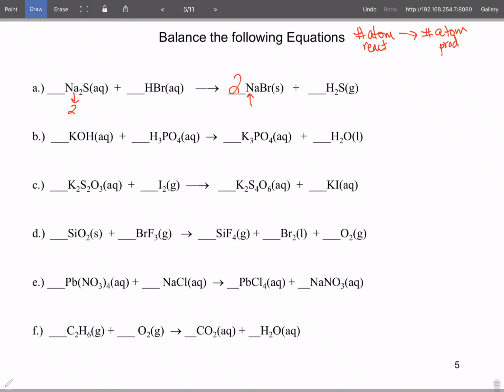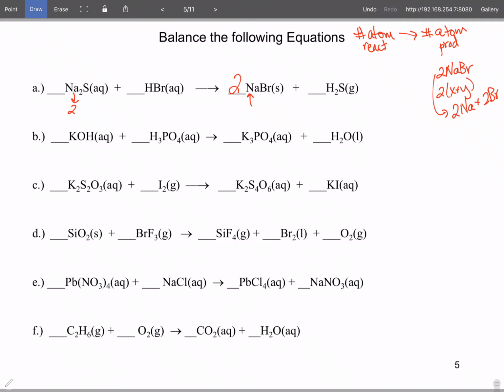Now remember, if you have 2 NaBr, there are no parentheses there. Let me go ahead and get rid of the parentheses. But it acts as if you had parentheses, 2(x plus y), you distribute. So this means that you have 2 sodiums and 2 bromines. Okay, now they wouldn't be in that elemental form, but I just want you to count right now. So we have 2 here.